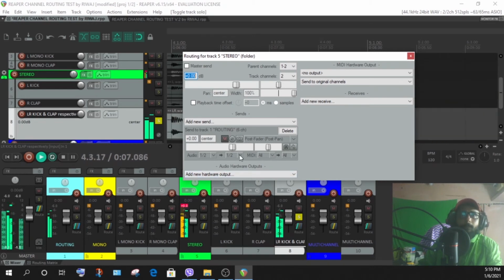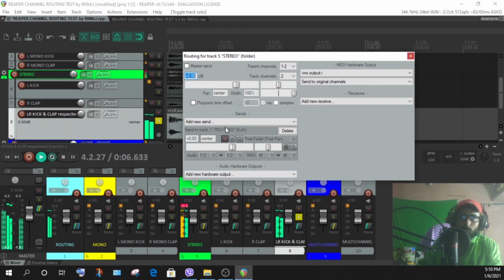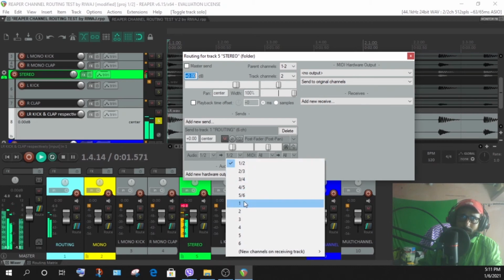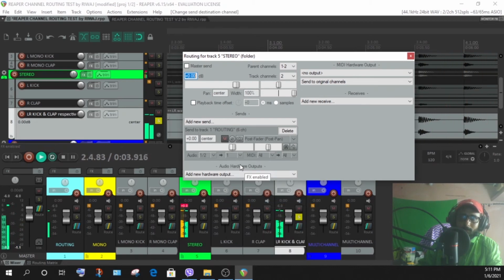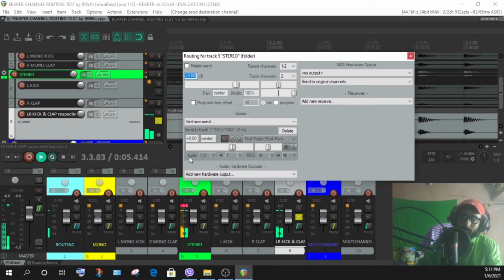Now let us provide this stereo information of this LR kick and clap track to the routing track, but only on the first channel. Now both the kick and clap sounds are produced on only track channel 1 of this routing track, and you are hearing this kick and clap sound only from your left speaker, because this stereo audio is going only to track channel 1 of this routing track.